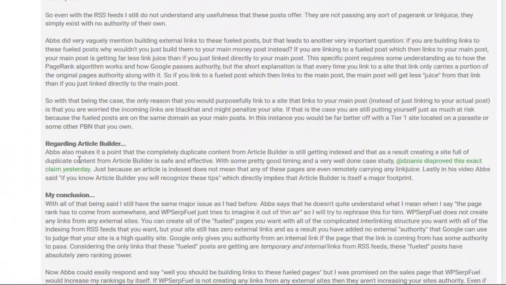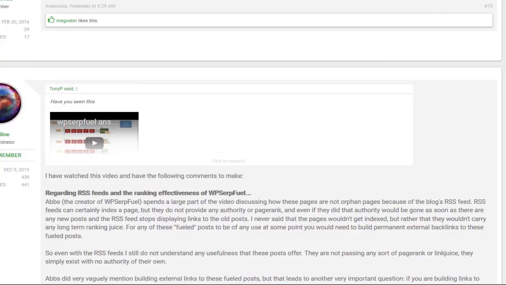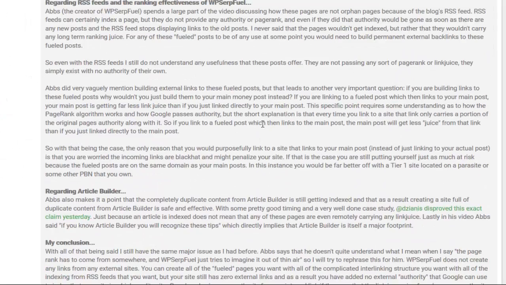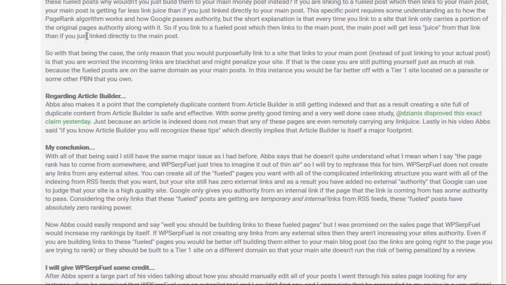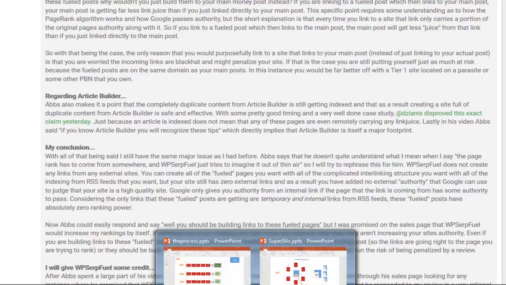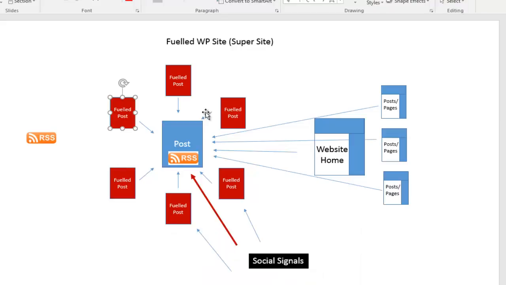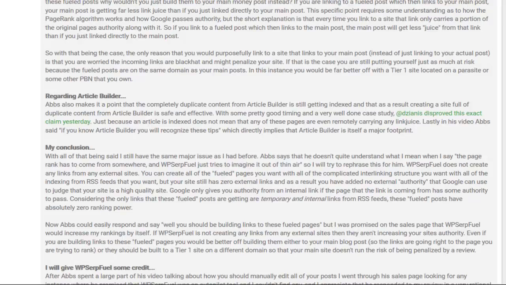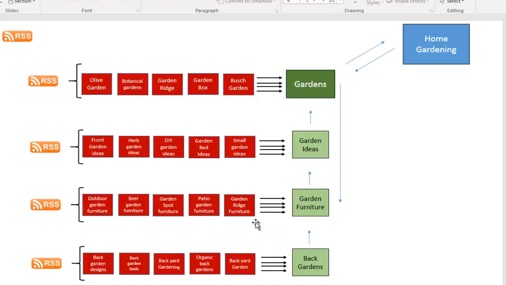And the way it does this is, as mentioned to you, think about the silo technique. And yes, talking about PageRank, talking about authority, talking about link flow and link juice, as soon as you start building external links, can you not see how everything would flow? I certainly can, and I explain how it flows in a number of videos as well.